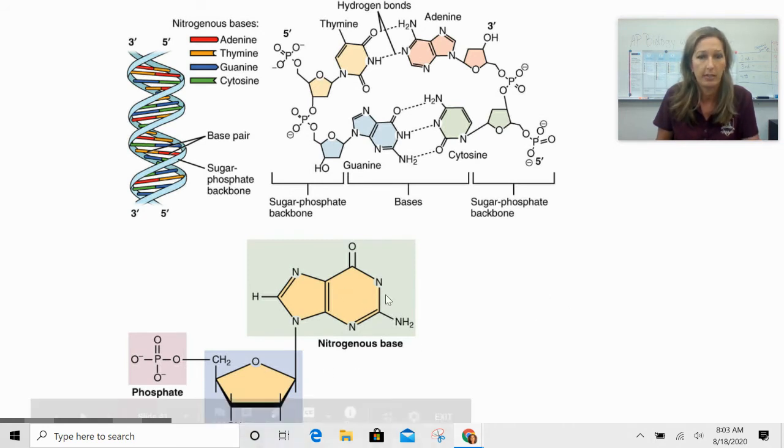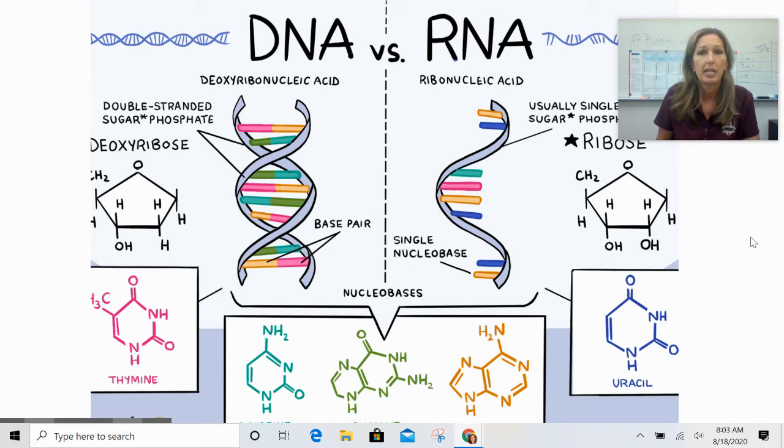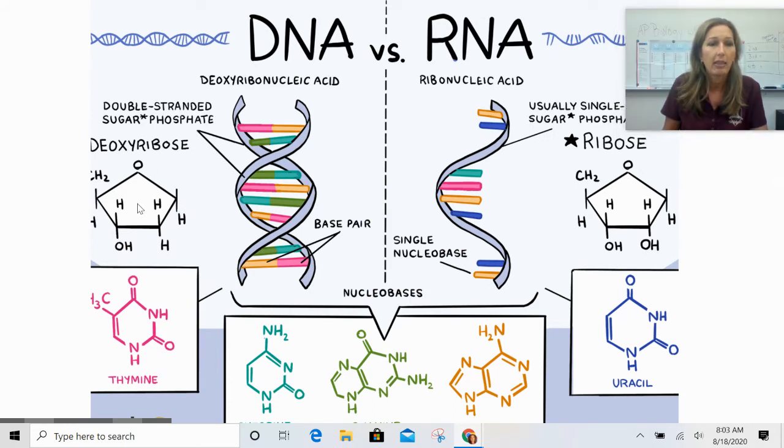Now, some differences that you need to know with DNA versus RNA is the difference in the pentose sugar. We call it a pentose sugar because it's a 5-carbon sugar, and it looks like this little house with the oxygen right on top as a little chimney. So you'll recognize this structure. The pentose sugar is either ribose or deoxyribose. And if you look at this ribose structure here, there's two hydroxyl groups at the bottom of ribose. But on deoxyribose, there's an oxygen removed.